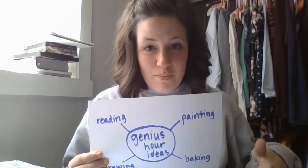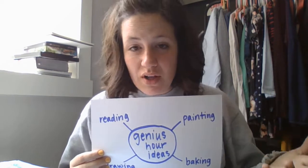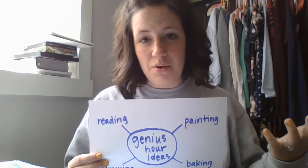And I love painting already, and I've painted with acrylic paints and I've painted with watercolor paints. But then one of my friends, she started doing this new type of painting called gouache painting. And I didn't know what that was all about, and I was really excited to try it and think about it and learn about it. So I chose gouache painting as my Genius Hour.